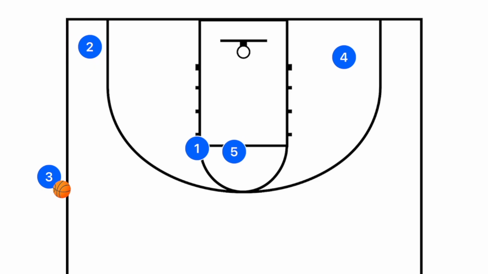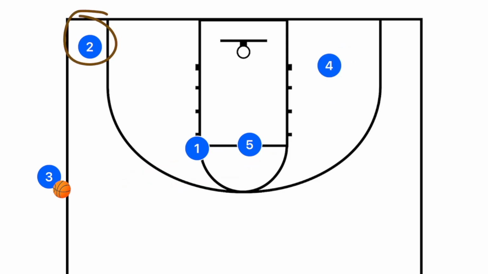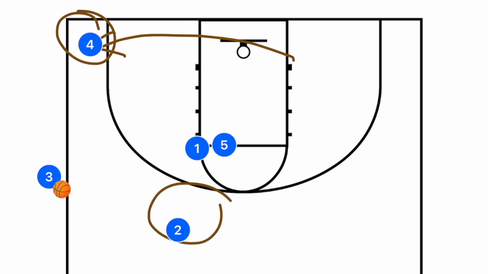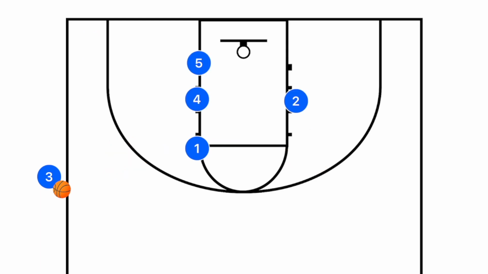If he does go out to the corner instead, player 5 and 1 are going to set a staggered screen for player 4. If he doesn't go to the corner and he goes up and uses these players as an elevator screen, player 4 is then just going to sprint out towards this corner. Either way, we're trying to get that ball into one of these two spots. Player 5 and 1 can then split, and they can be our backup options just to be able to get that ball inbounds.